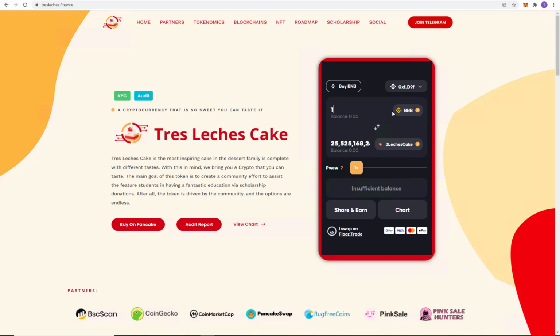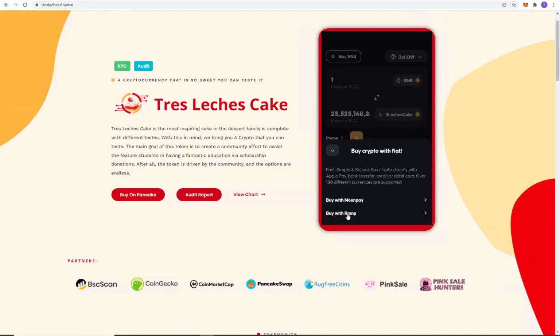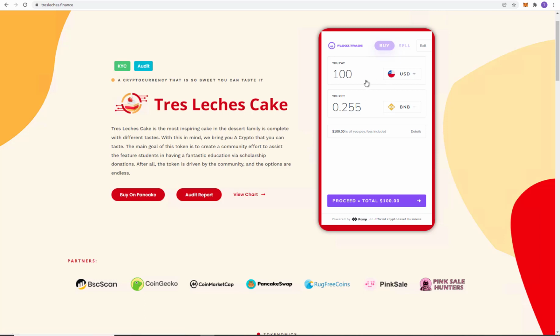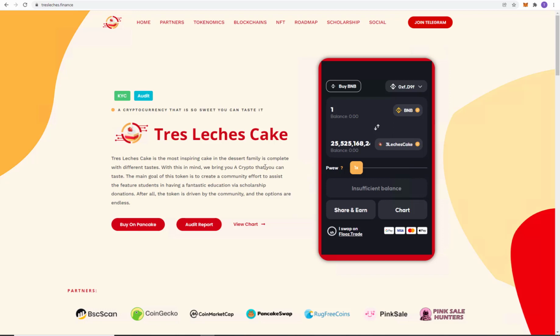Let's say I want to buy 1 BNB, and it says for 1 BNB you're going to receive about 25 billion tokens at today's market price. If we want to buy BNB because we don't have any, we can just say, I want to buy. Then we can choose between different options, MoonPay or Ramp, and I'm going to use my credit card through Floss.trade to buy BNB and acquire the 3LechesCake token at a fast speed. So I think it's great. We have two main options for the community to buy our token: PancakeSwap and Floss.trade.